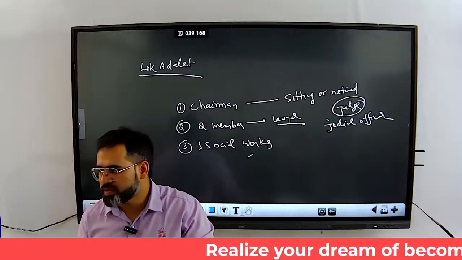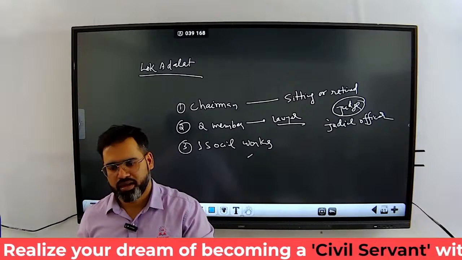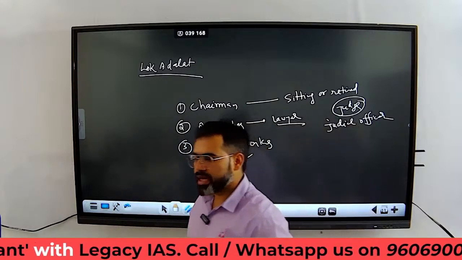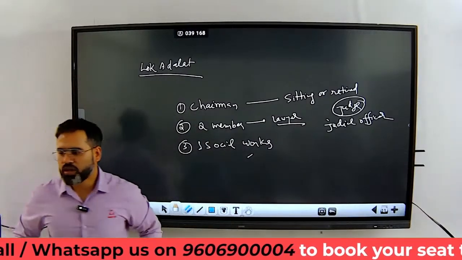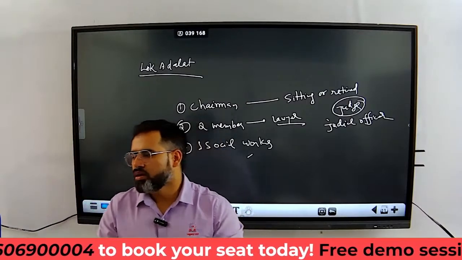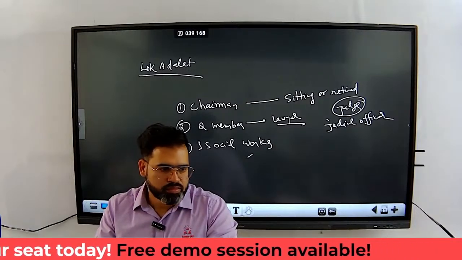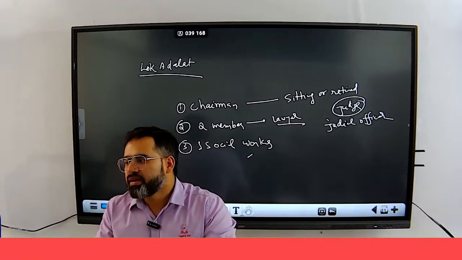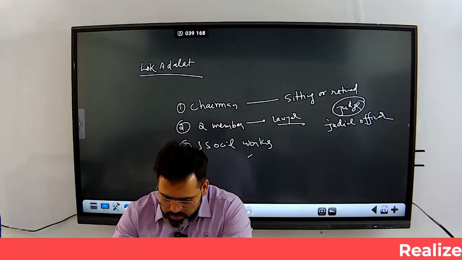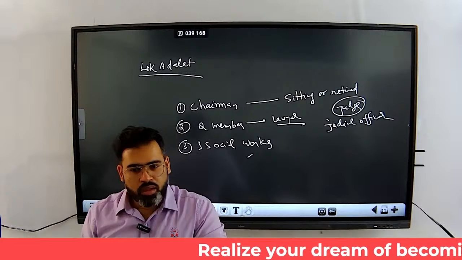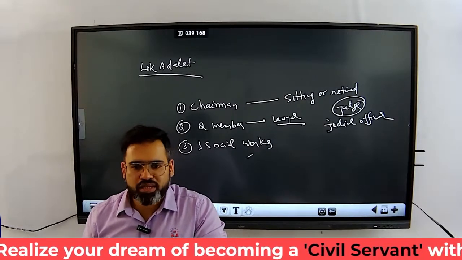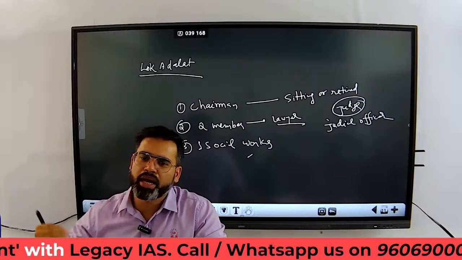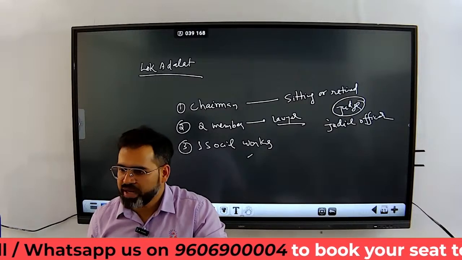And whatever final award or final judgment comes, it cannot be challenged anywhere. Correct? So you can write: the decision of Lok Adalat is ultimate and binding on all parties. No appeal is available. You cannot make any appeal against the judgment given by Lok Adalat. The reason is that you yourself said, yes, I am okay with this judgment. If someone were to file an appeal in the High Court, then what is the purpose of Lok Adalat? So no appeal is possible.